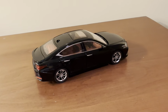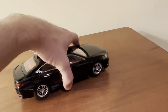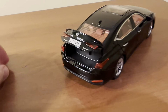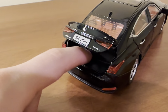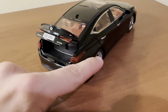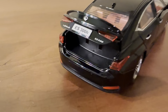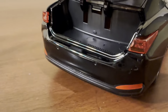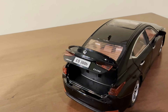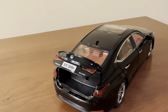There's the ES300 badge on the right side of the license plate frame. And on the rear window, you have the defroster lines, which are kind of on the big side — I kind of wish they'd skipped those because they look a little overdone. You actually do get a sunroof on the model as well, which is a nice touch. The model has all the opening features: the opening trunk opens up like so — not really anything to see in there. I'm not sure if maybe they have the motor functions hidden in that portion, which results in a smaller trunk, but at least the trunk can be opened.